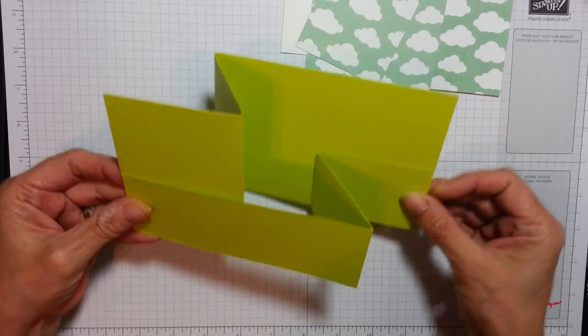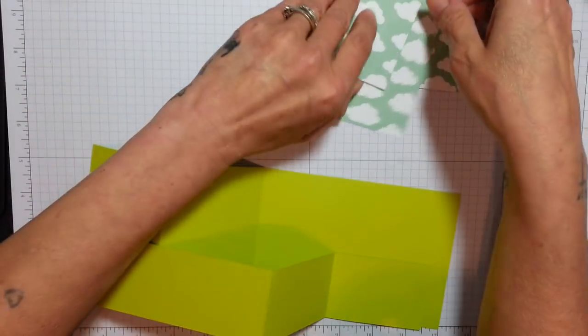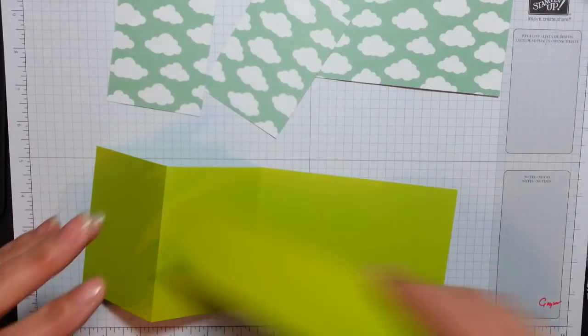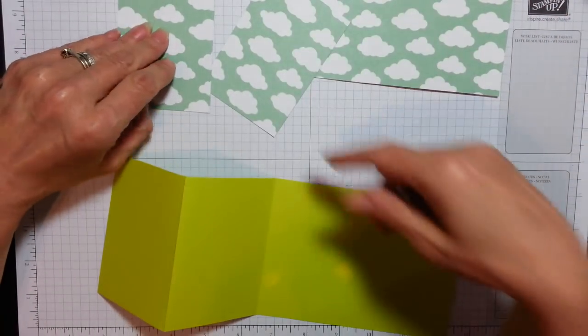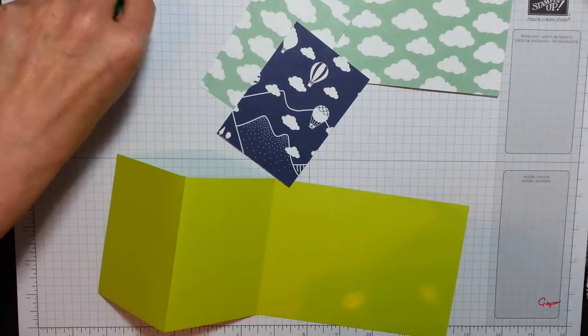So our 2 pieces of card are like this now. There's your Z fold. So with our designer series paper, we can add that right now. We're going to do some stamping before we add the white, just to make sure.